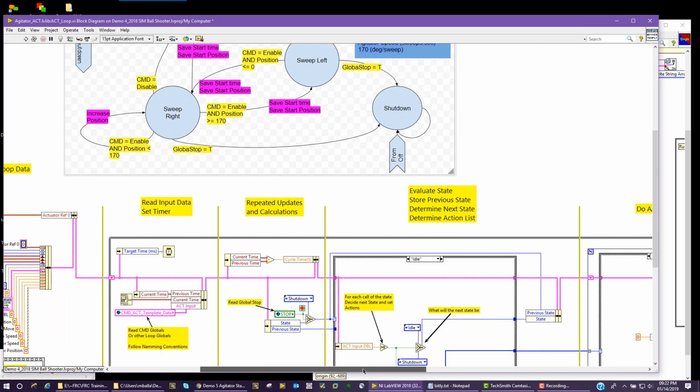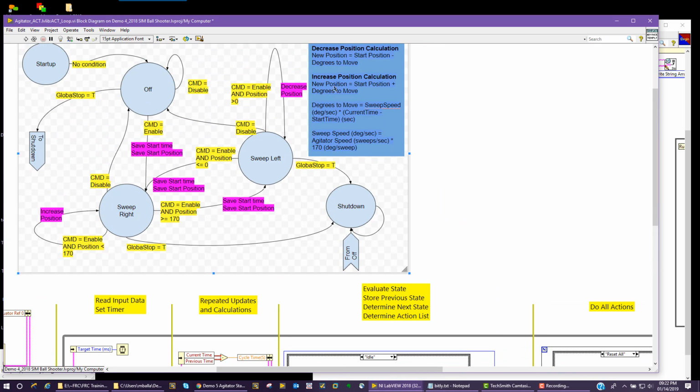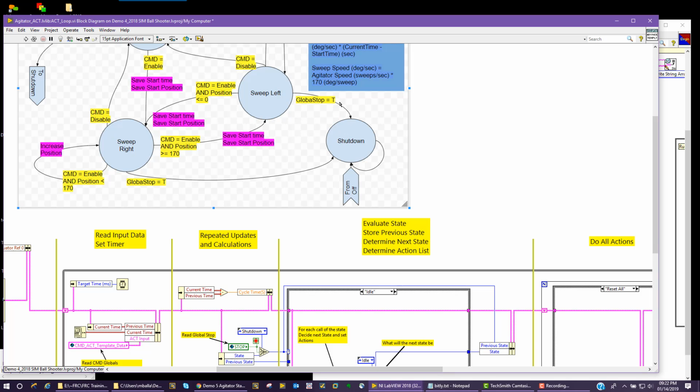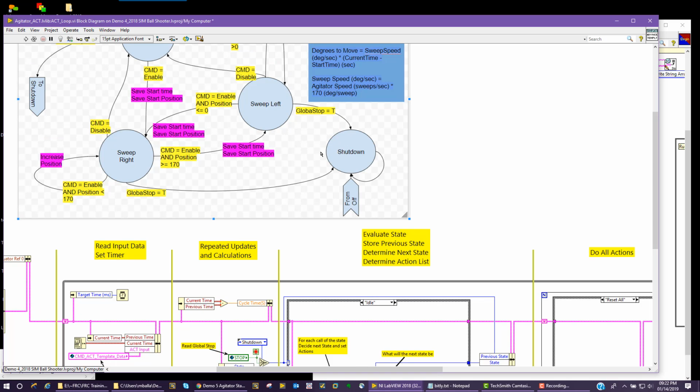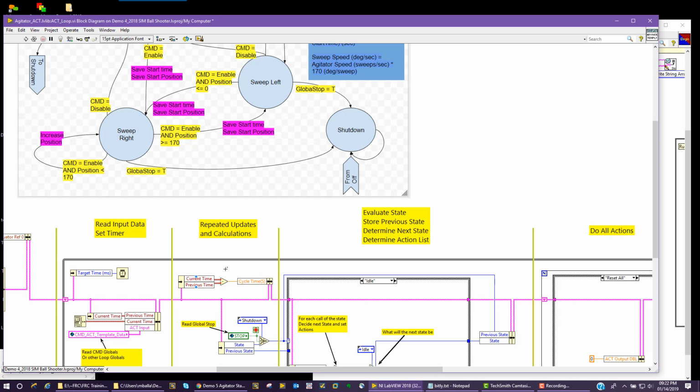Before we start building this, one of the other things that I want to talk about is that when we have calculations like this, we need to decide where in our program to put them. So we have 2 locations. One would be here in the repeated update calculation area, and these are for calculations that are done almost every iteration.